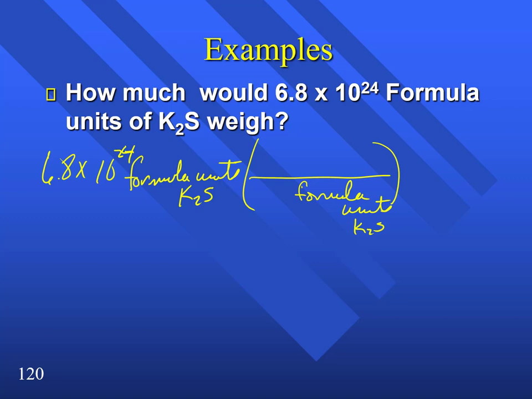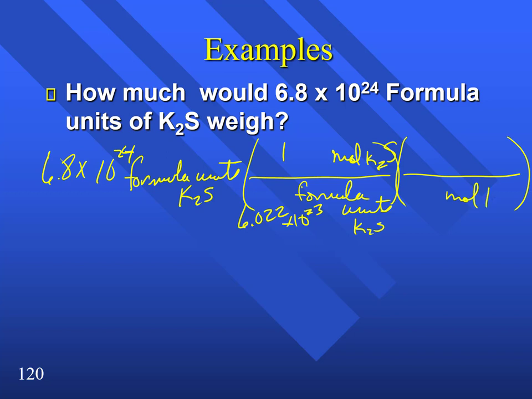Well, formula units are a piece. So I can turn pieces into bunches of pieces, right? Moles, K2S. Formula unit is just like a molecule, except it's for ionic compounds. We use it just like a molecule. And 1 mole of K2S is going to be Avogadro's number of formula units. Avogadro's number of pieces, in this case, the piece is a formula unit. Then I'd be able to turn moles of K2S into grams of K2S as long as I do some math.